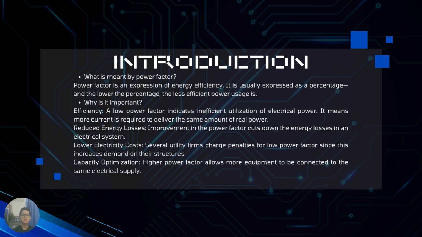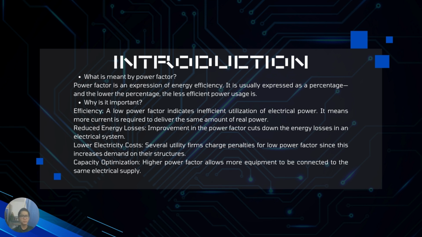First, to the introduction, what is meant by power factor? Power factor is an expression of energy efficiency. It is usually expressed as a percentage, and the lower the percentage, the less efficient power usage is. Why is it important? From efficiency, a low power factor indicates inefficient utilization of electrical power. It means more current is required to deliver the same amount of real power.